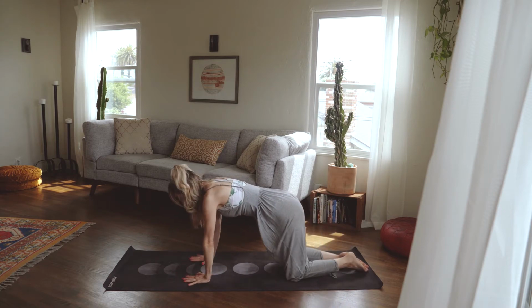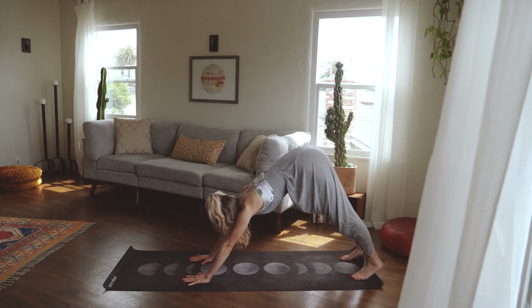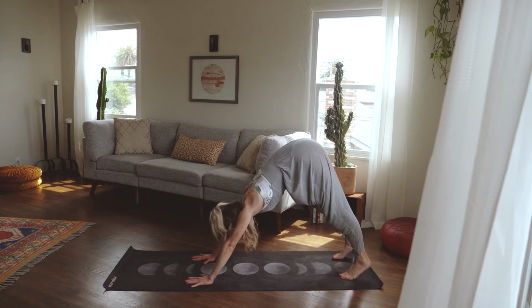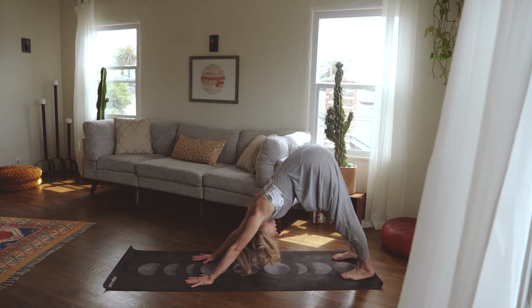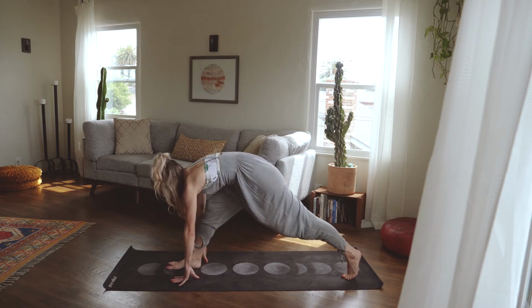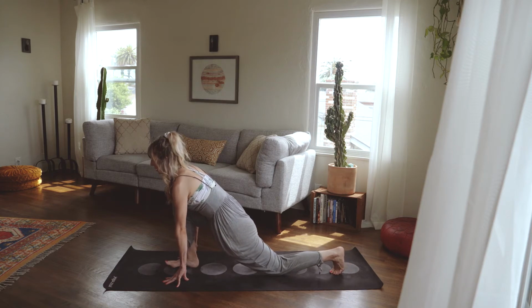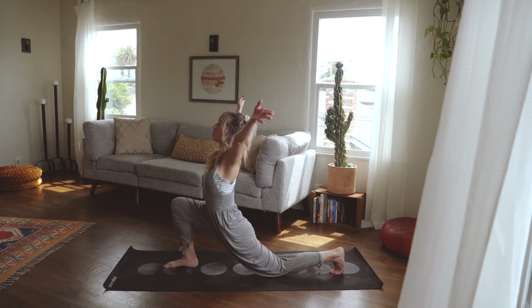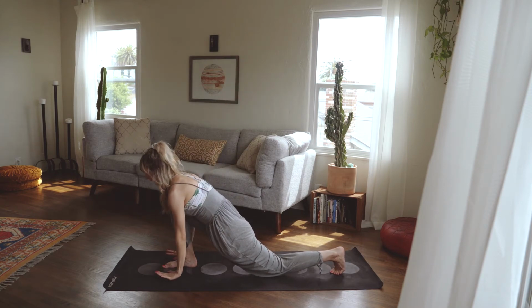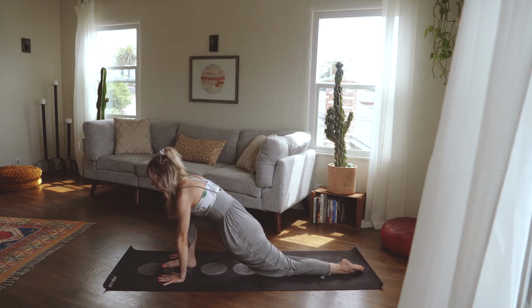Coming back into tabletop. We'll lift the hips up, coming into down dog. Take an inhale here. And exhale. Then from here, we're going to go ahead and step the right leg forward and then float that left knee down onto the mat, keeping the toes lifted. We're going to inhale the arms up, look up. Exhale, bring the palms down onto the mat and extend that left leg down, coming into the full low lunge.